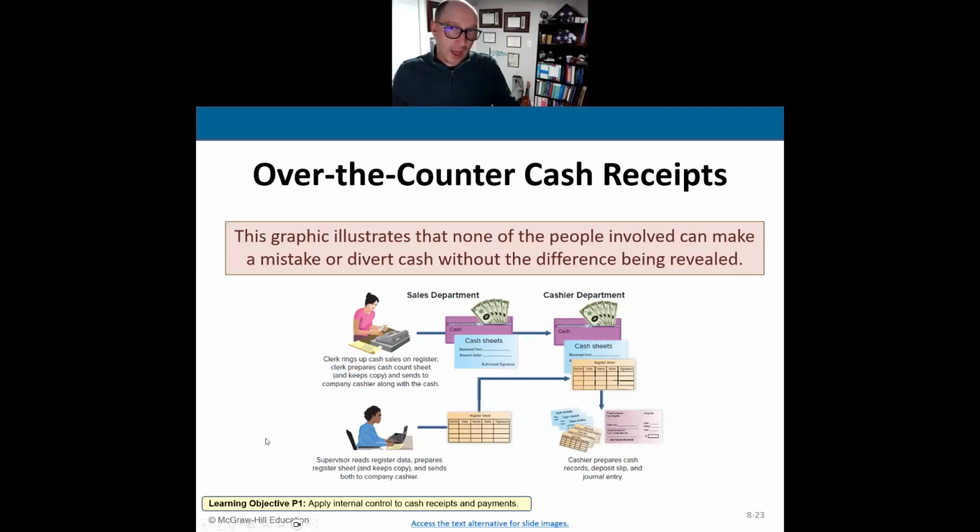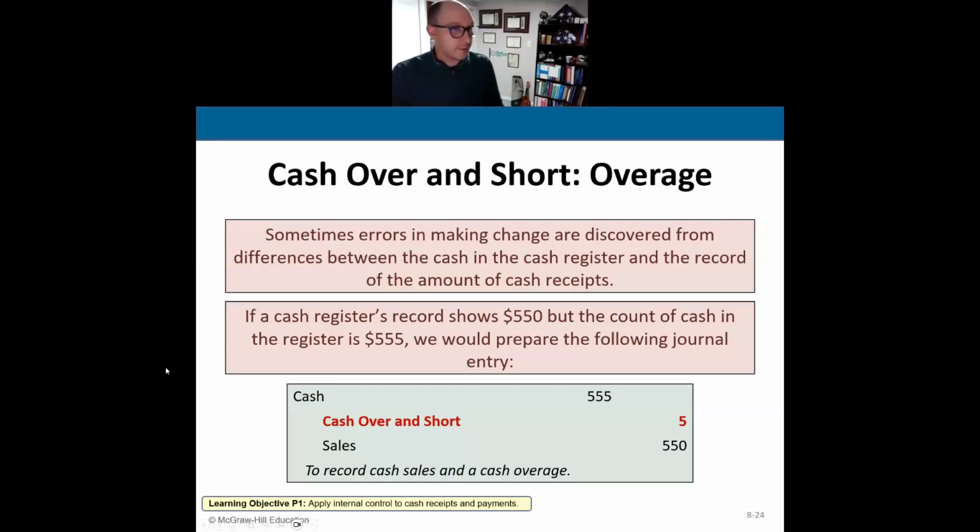So sometimes we make mistakes. Hey, I remember being a cashier. Sometimes I wouldn't give enough change, or sometimes I'd give too much change. Or the bills stick to each other. Yeah, it's life. We make mistakes. So here we go. I told you I made my $550 in sales, right? So I counted my cash drawer, and I had $555 in there. Whoops. Apparently, I forgot to give somebody $5 in change. Whoops. So I have to record that difference.